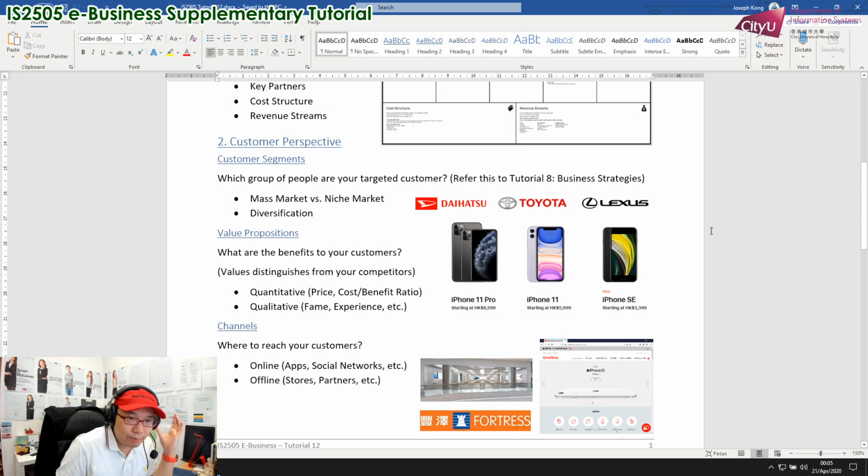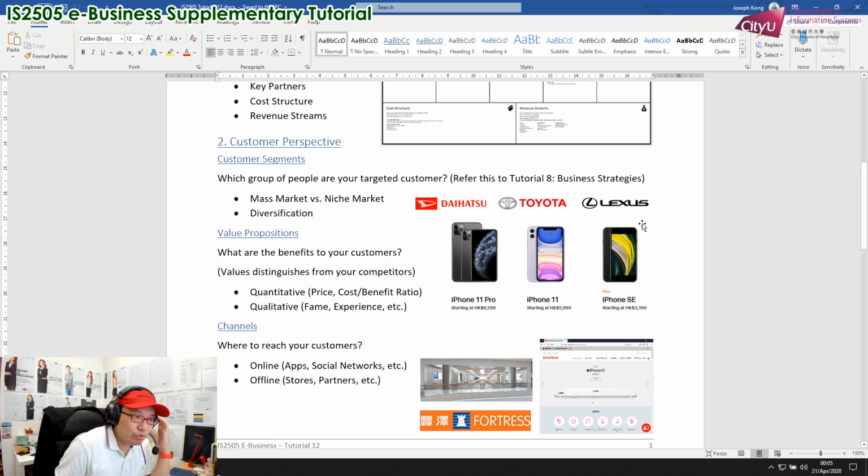So some companies will do a brand position like this. Now, for this customer segment, you need to think about who exactly is your targeted customer. You could target different groups, with different brands or different products. So these are some kinds of diversification that you can think about.